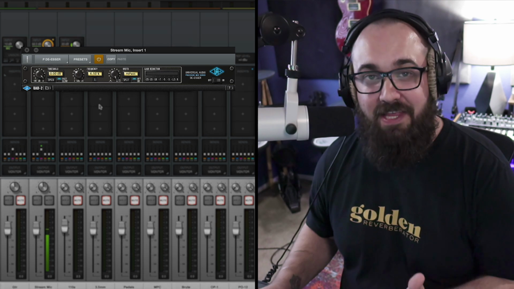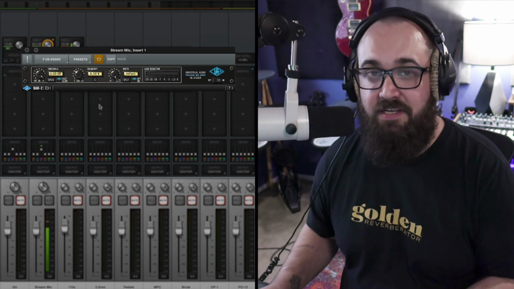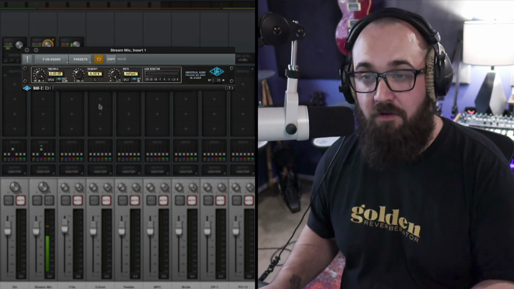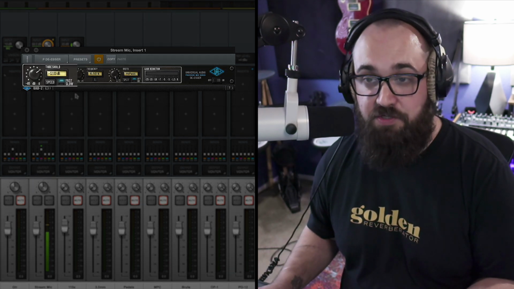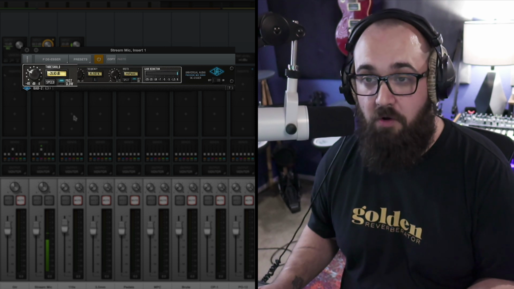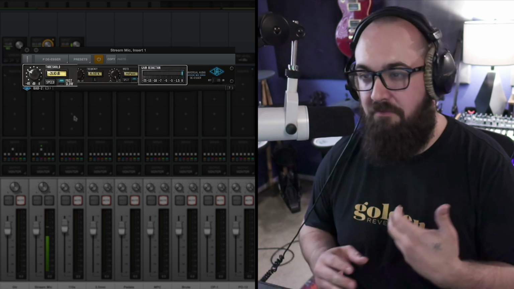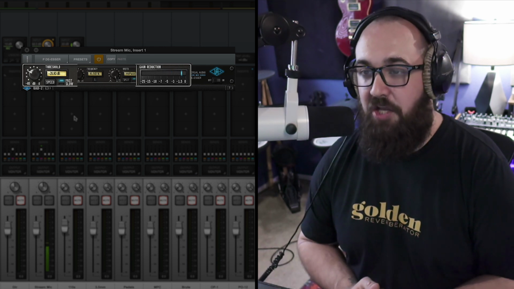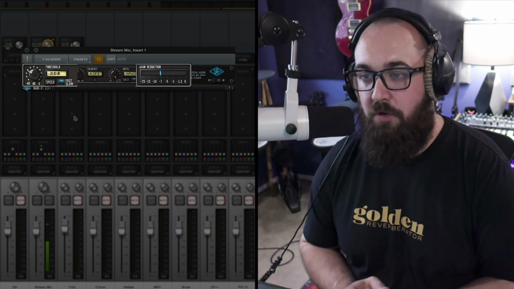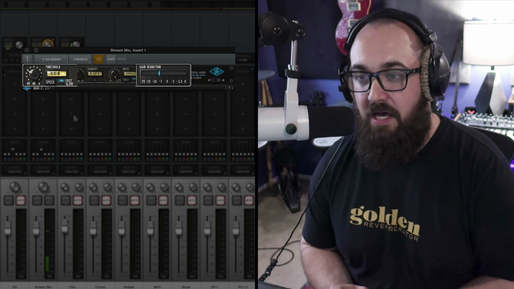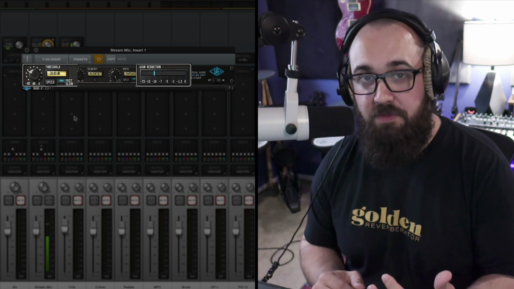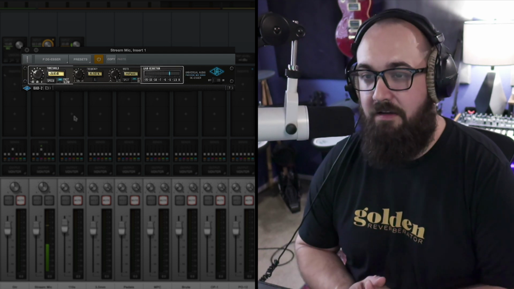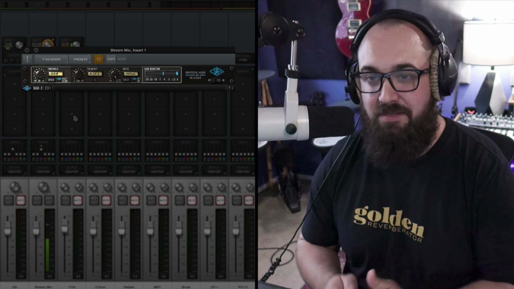So one of the things that I really like about the precision de-esser is the default settings are really, really useful. In many cases, I find I don't need to change them from the default. All I really do is come in here and turn down the threshold until I start getting the amount of gain reduction that I want. And I'm usually looking for around 5 to 7 dB of gain reduction, maybe a little bit more, maybe a little bit less. And you'll notice that the meter responds when I say words with S sounds, such as sibilants. It's basically just targeting those particular frequencies, mellowing them out so they're not as harsh, while keeping the rest of the vocal intact. So it's just making those S sounds pop out less and making my vocal a little bit easier to listen to.